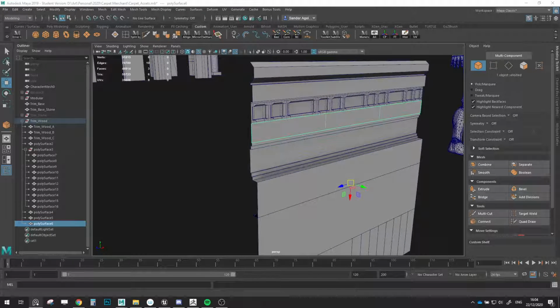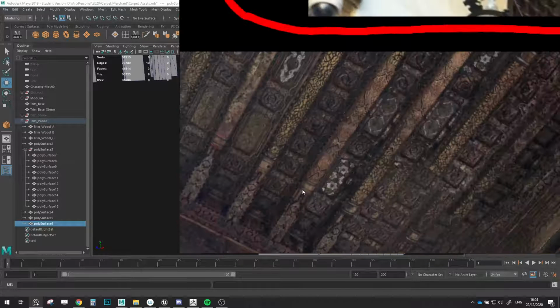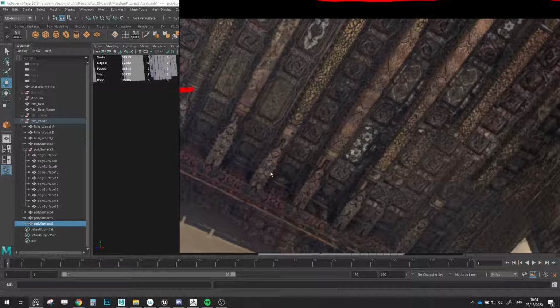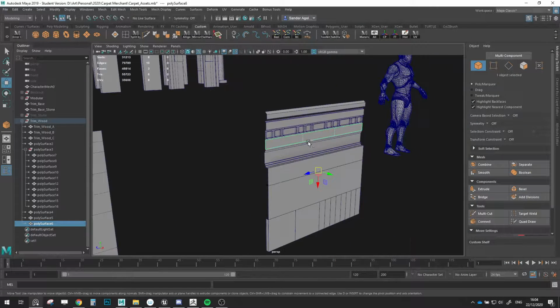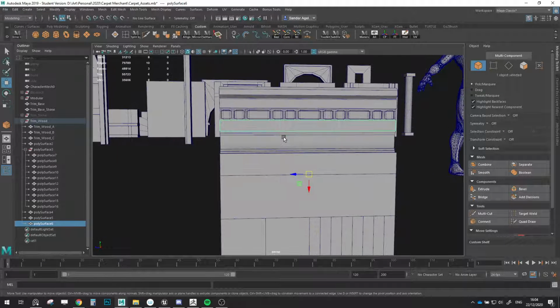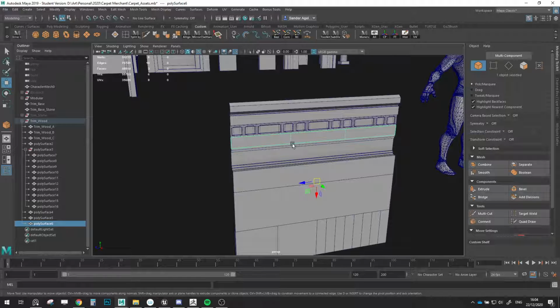And finally, we still have to do this ornament with the top bit. So one of them is definitely going to be this strip. And then, yeah, I think I'm going to do it like that.